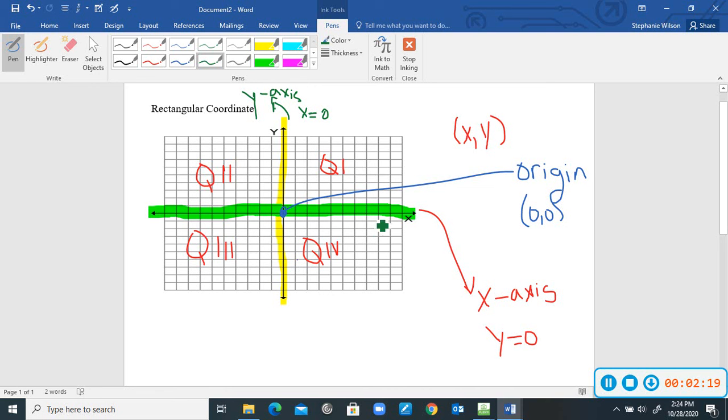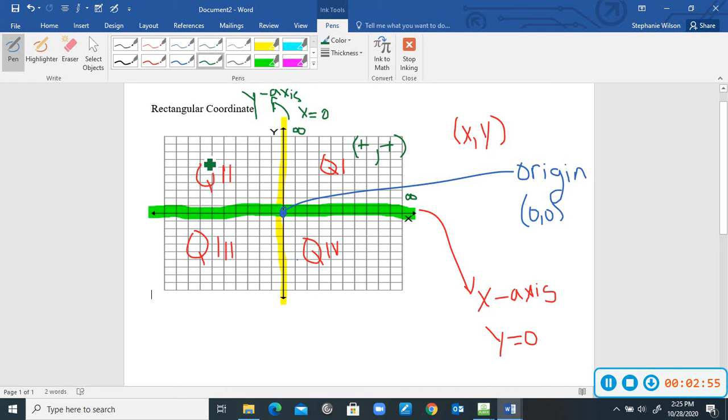So let's talk about the values of them. In quadrant 1, my x values are all positive. From 0 all the way out to where you see x written by this arrow, it's called positive infinity because the arrow says we're going continuously. Now, when we look at the y, let's start at 0 and go up to this y at the top. You see the arrow, so it's going to positive infinity. So there are positive numbers for my y value.